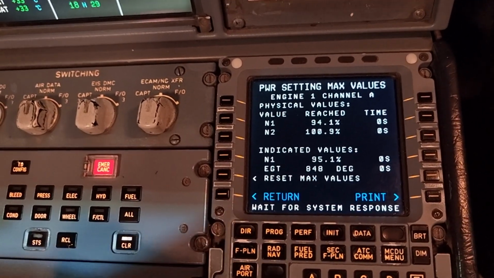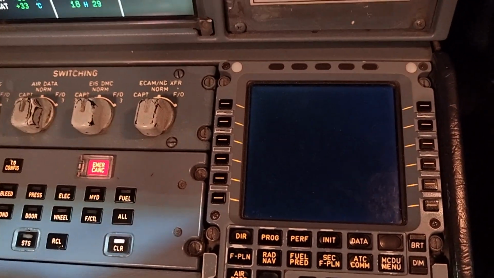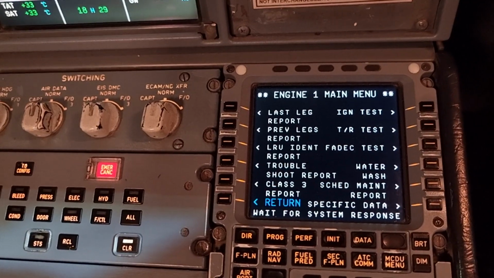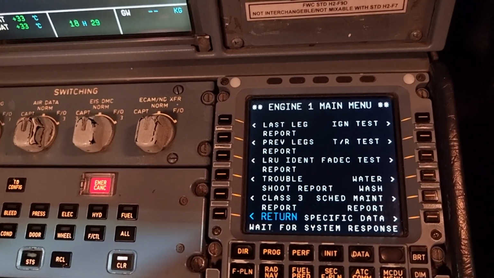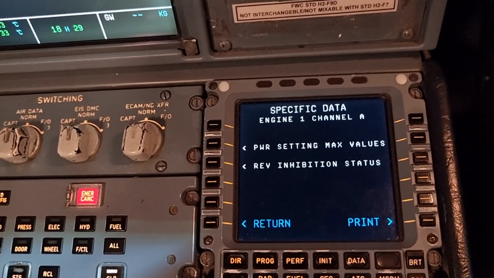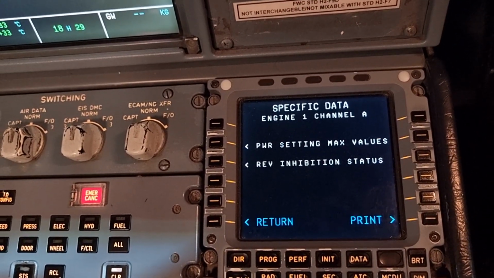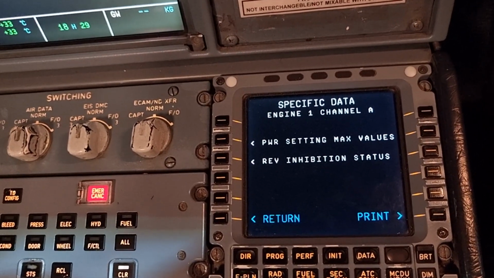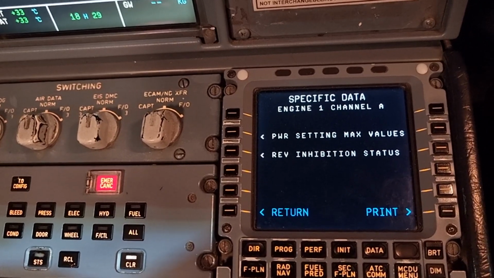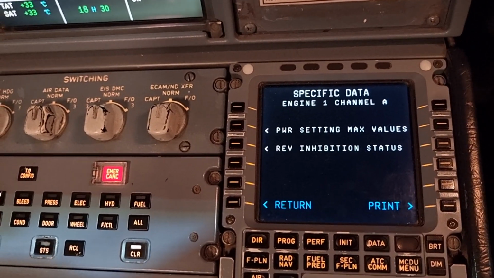Now we'll see the other menu which is more important. In this we see the specific data. You'll see we have the thrust reverser inhibition status. Anytime you are deactivating the reverser on an engine, after the deactivating procedure is completed, you have to select this reverser inhibition status and check it.